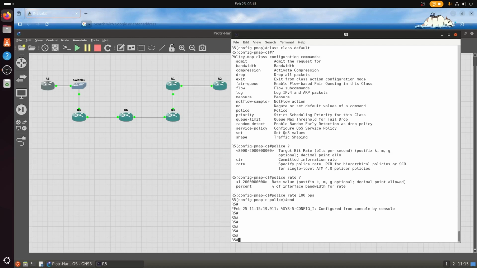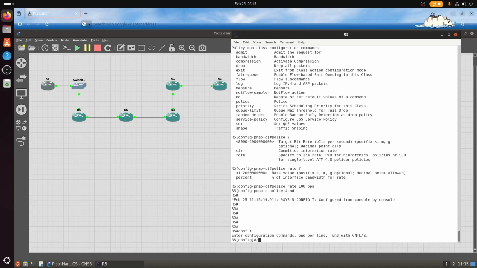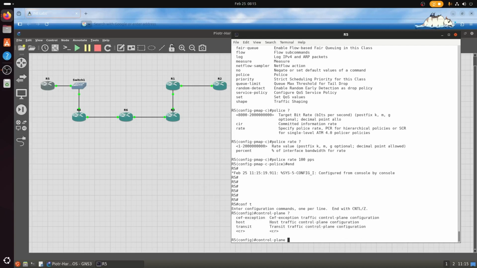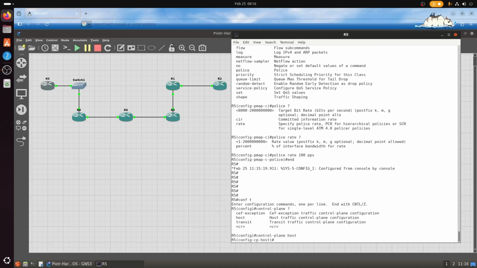So after that we can start working with our control plane. The control plane is what we are going to use to match all of them. So first we need to go to the control plane host. The CEF will be separated from the control plane host.